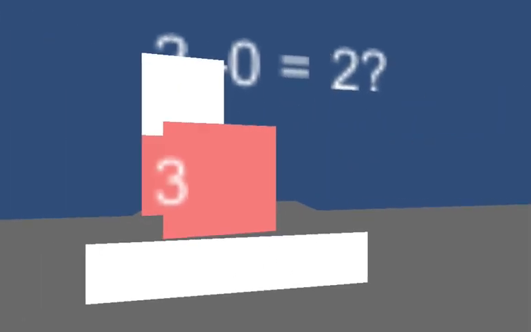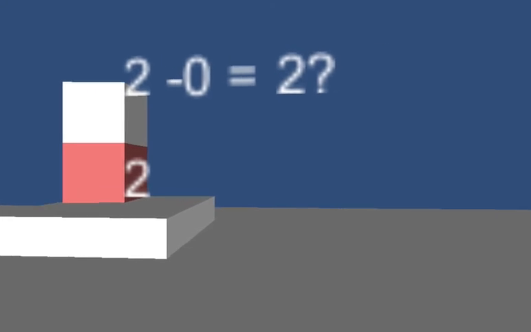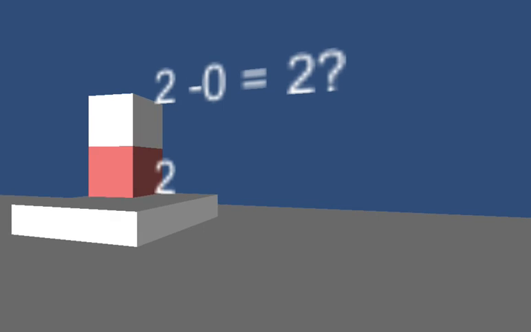So now what I need to do is make sure that it's the right answer. So I'll pick up this guy. You'll see it changes to 2. I'll put it somewhere else. That's my final answer. So I go and press this box, which would be the test the answer button, and I turn over and it says great job because I solved it properly.